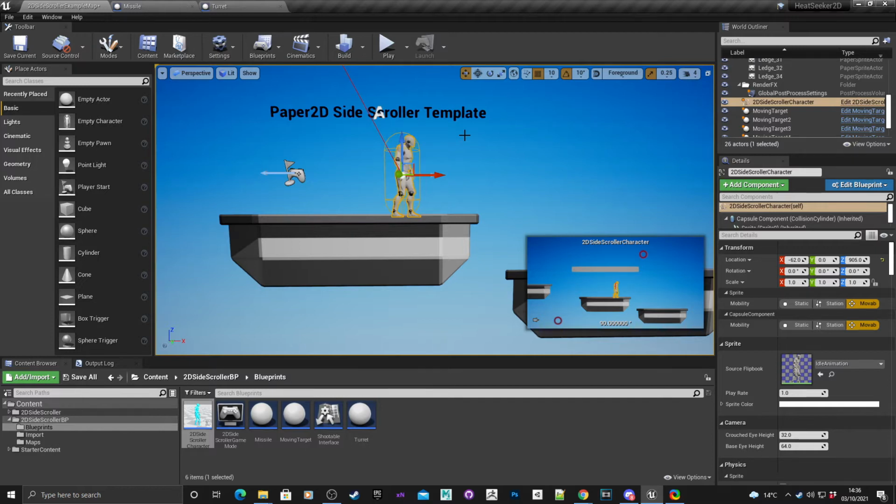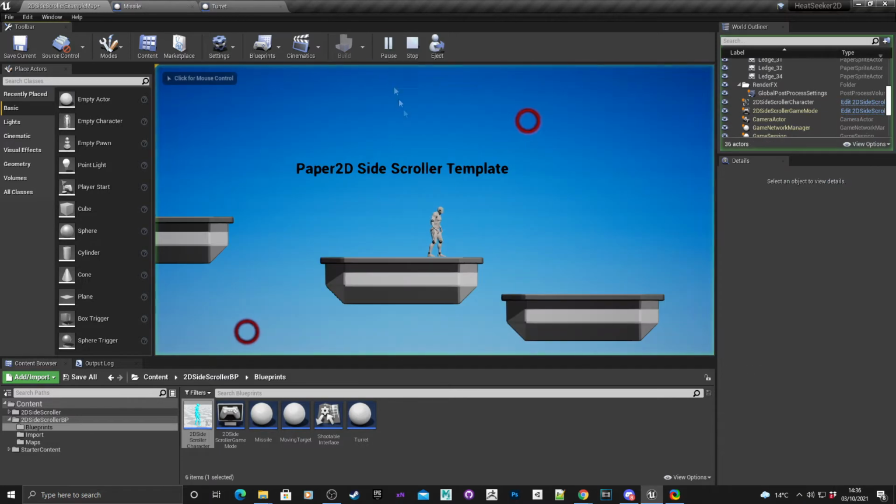So in this video we're going to create a missile launcher. This video will continue off from the first part, which is make a homing missile, which I'll link in the description below, but before we go into the tutorial I will quickly demonstrate what the missile launcher will do.